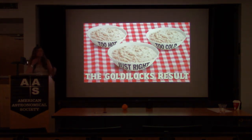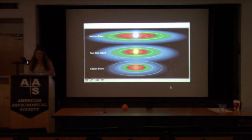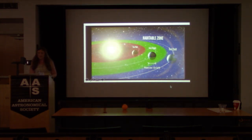And I think even when you go to the school settings, if you relate it to fairy tales, like the 3 bears and the temperature of the bowls, this fairy tale is written wrong. So if you have your students do experiments to find out the different temperatures of the bowls, well, the same with the stars. You can sort of relate to them, and they know what's too hot, too cold, and just right. And then you can go into all sorts of things with this. See, because we have hotter stars, and we have sun-like stars, and we have cooler stars. And there's several different YouTube videos, and I'm not going to bore you with those, but some of them are fun cartoons of the solar eclipse.